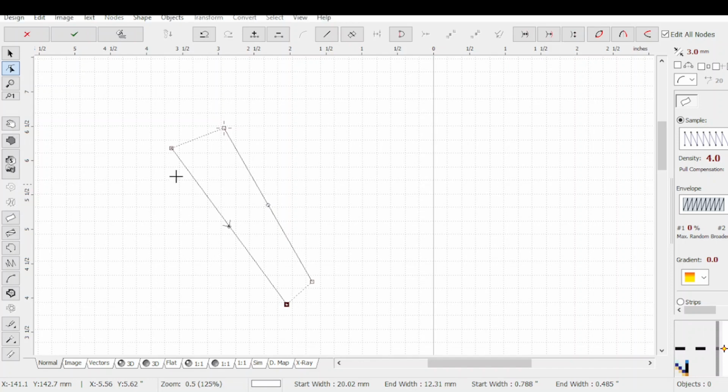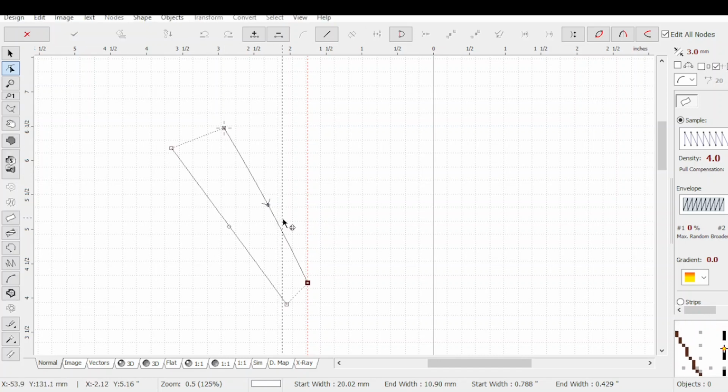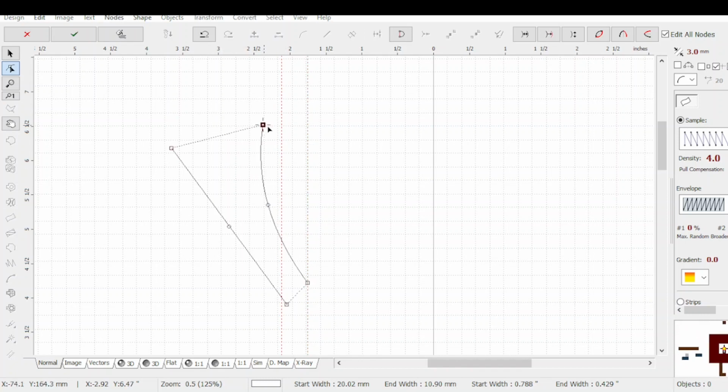I'm going to bring in a guideline, and I'm going to snap to that guideline, and I'm going to bring in another guideline. I could snap to grid, but I'll just snap to guideline.